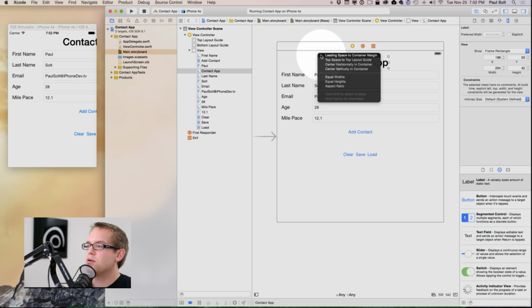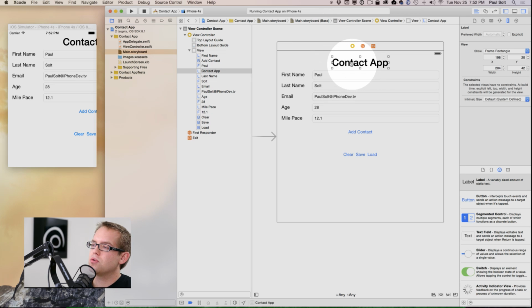You might center different types of UI. This could just be an image or something that you load in from a file. So there's 4 different things that I want to talk about here. We have leading space, top space, trailing space, bottom space. And actually, you don't see all that right now. And that's because when I do this, it's a right click and drag, or if you're on a trackpad, this is a 2-finger click and drag.